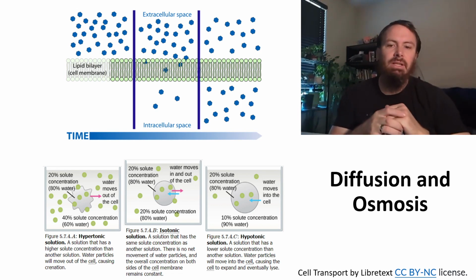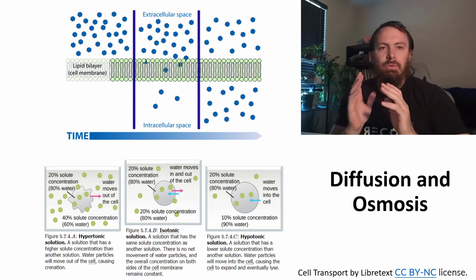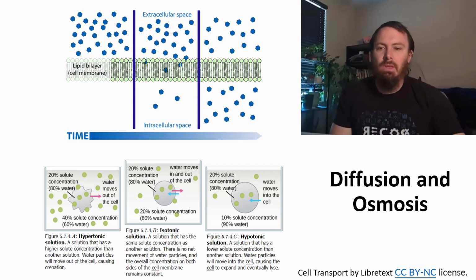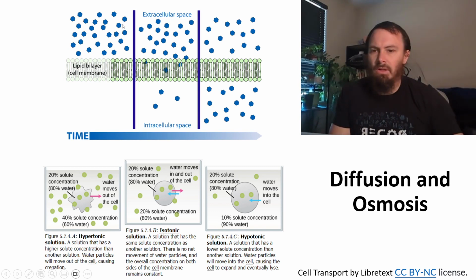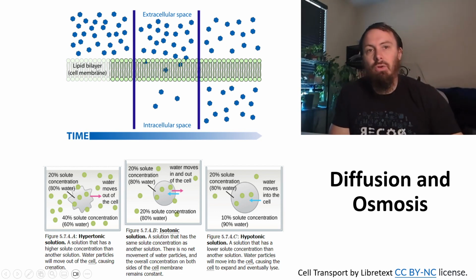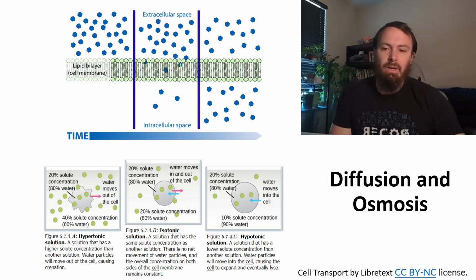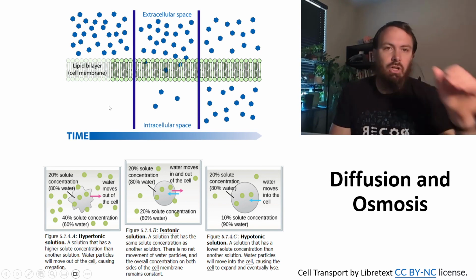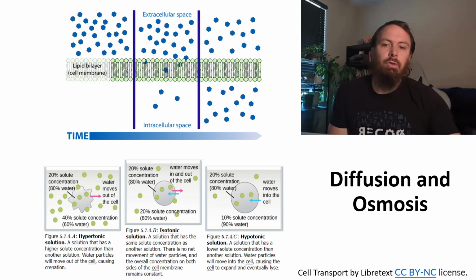Remember, diffusion is just the movement of solutes from high to low concentrations. Like if we look in this picture here, this is a cell membrane, the lipid bilayer. On the outside, the extracellular piece, we have a bunch of solutes in really high concentration relative to the inside, which has very low concentration, 0 at this point. If this membrane is permeable, meaning those solutes can move through it, then they're going to diffuse from high to low concentrations. And this occurs just by random movement.